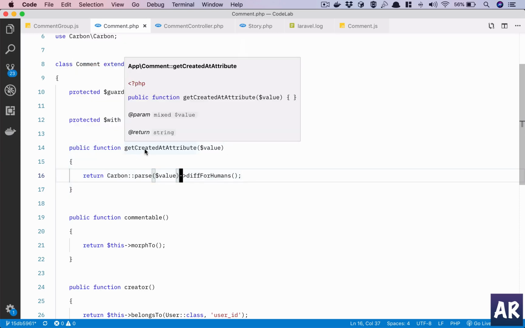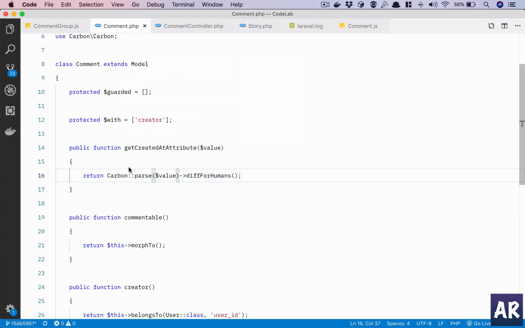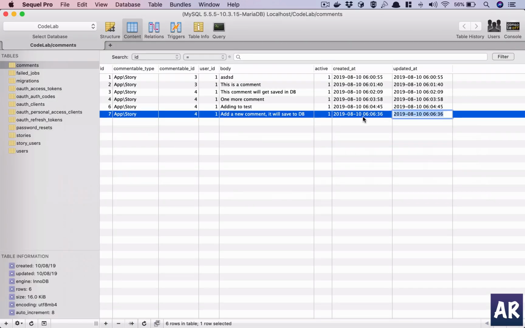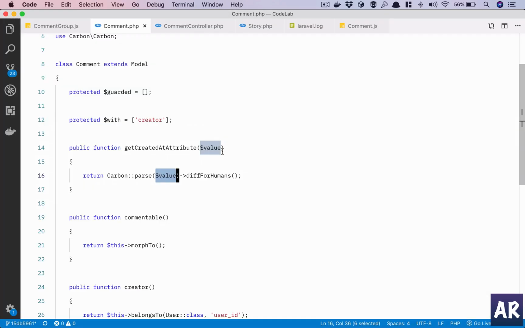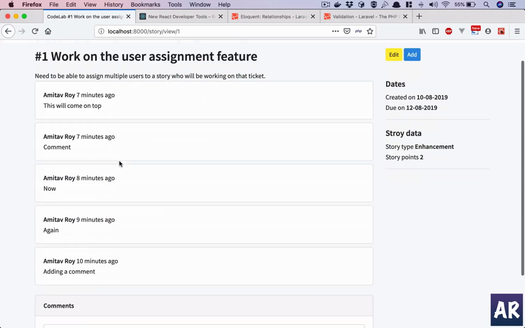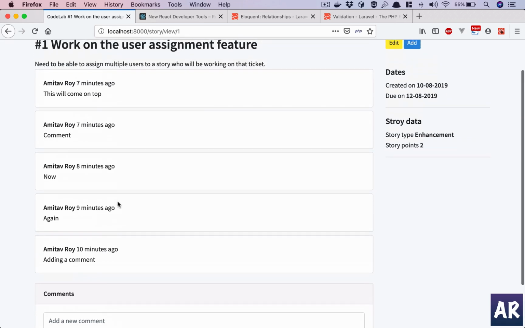Accessors are basically when the model is returning the row, we can play around with the fields of that particular model. So we said that we need to parse it as Carbon. The created time, which is, let's say, this particular string, got passed into a Carbon object, and then we ran this function which gives us this difference. That's how we started getting this 7 minutes, 9 minutes ago kind of a thing.